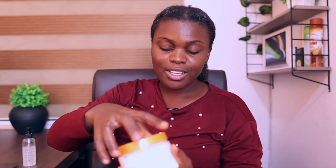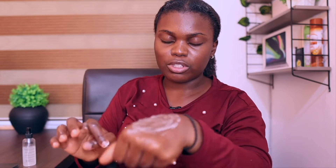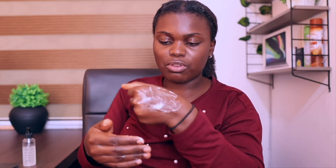Then you want to use your cream. This is actually my DIY sealing cream — I'll be happy to show you guys my recipe for it. It actually helps me seal in the moisture each time I'm moisturizing my hair. You can see it's a cream — it still has this creamy feel because it's really moisturizing. I'm using this cream to seal in the moisture I just put in my hair.